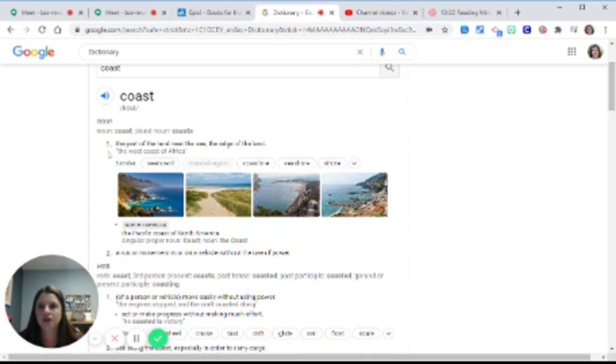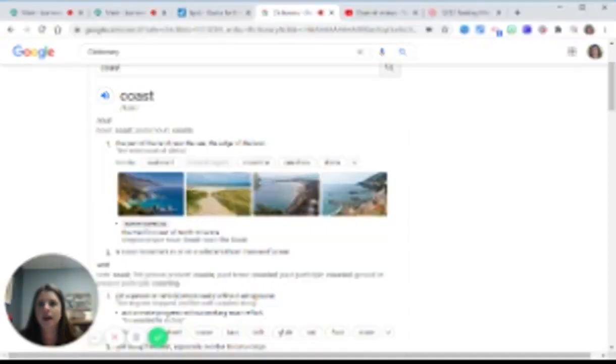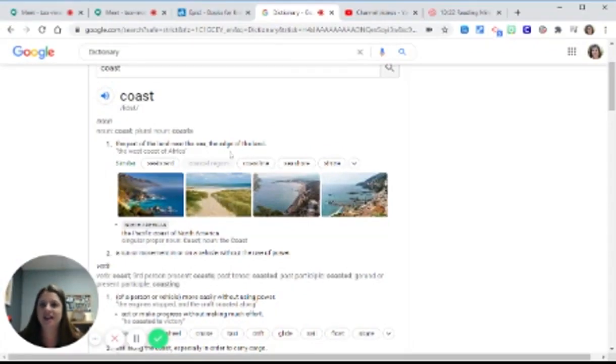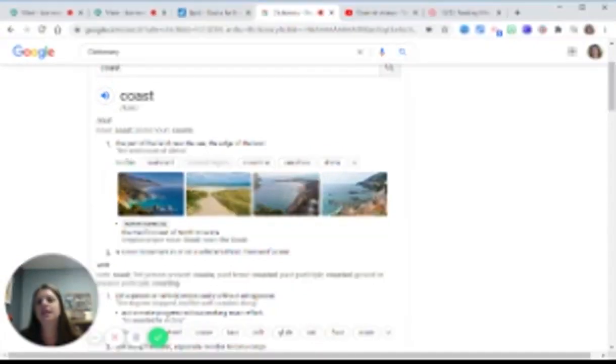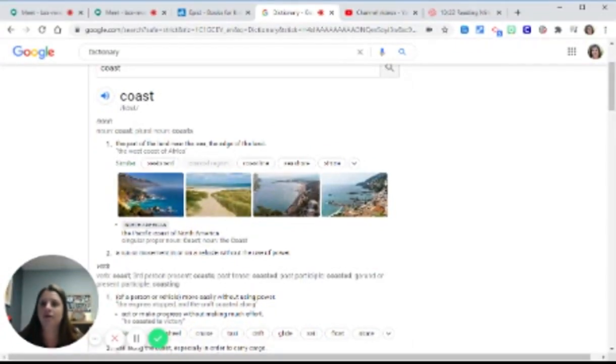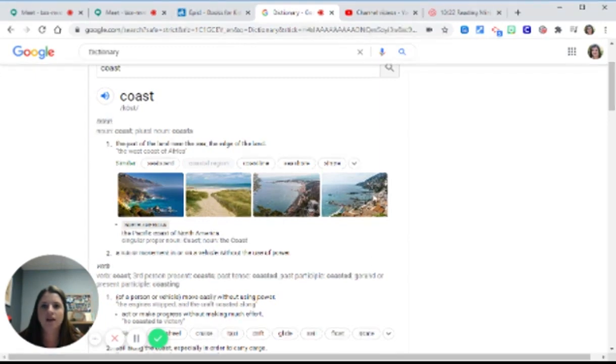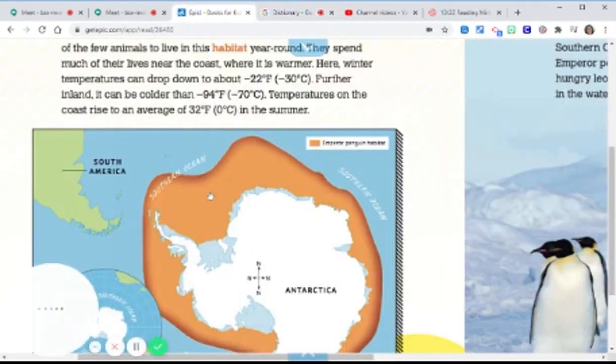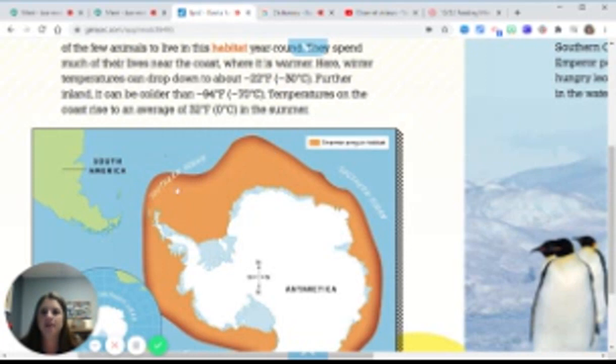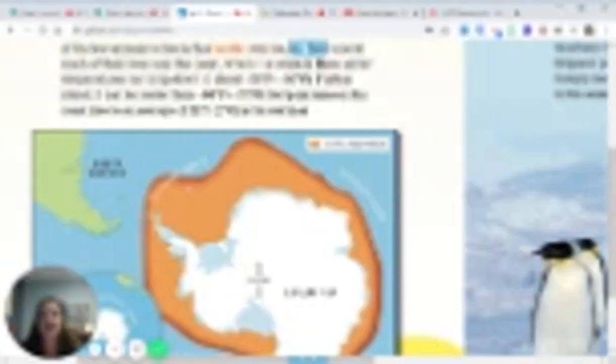So first definition, the part of the land near the sea, the edge of the land. And for example, you could say it in a sentence, the west coast of Africa. And then it's got some photographs here. So this would be the coastline right here. So when we look back at our map, that does confirm my thinking that this is the coast. It's that land near the water.